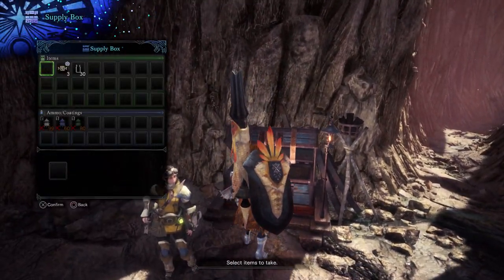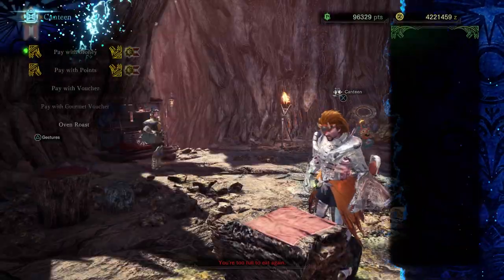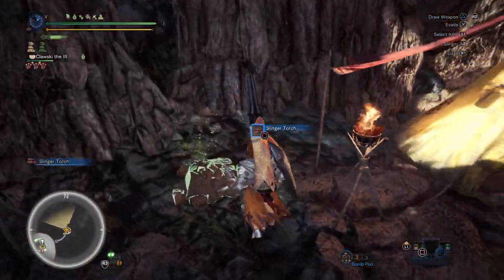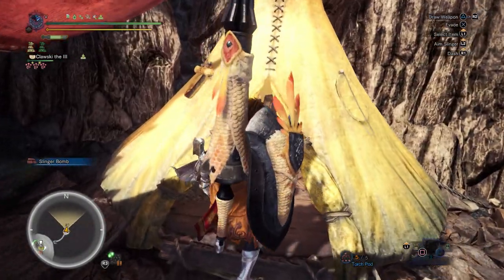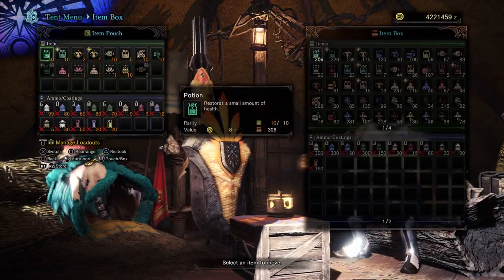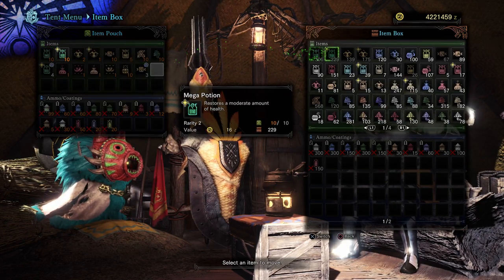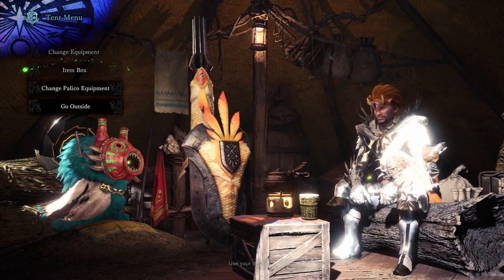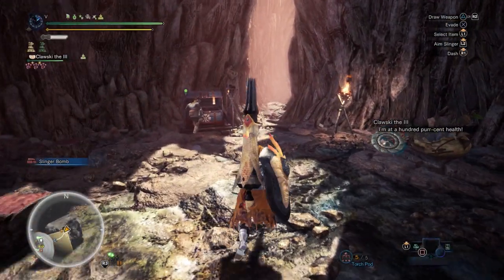So we can get some of these rations, etc. from here. And then we can also, well, here it is. Here's the slinger torch. You can always get this one here straight away if you want when the fight starts. And then we're going to the item box, manage items, and make sure that you have some barrel bombs, these small ones, and then also replenish your star Farcaster so you can get back to the camp if you need to. Because you can only carry one of those, so get another one.